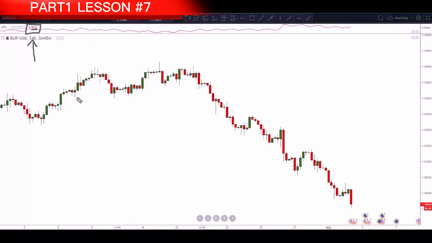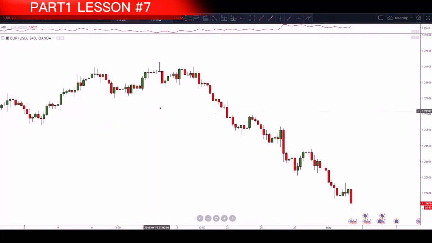And hopefully now you understand exactly how to use the ATR indicator. We're going to talk about how to actually use it with a strategy and how to incorporate it into the pullback strategy when it comes to stop loss placement and target placement a little later on in the course, right in the transition phase. So that's how we find the ATR, that's how we put it on the chart, and that's how we're going to be using it.